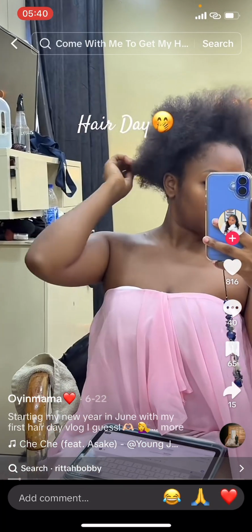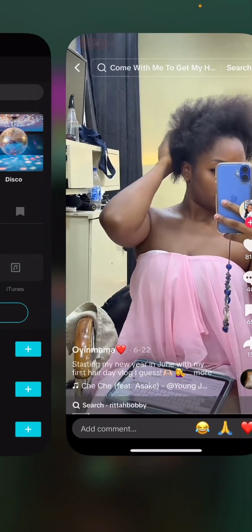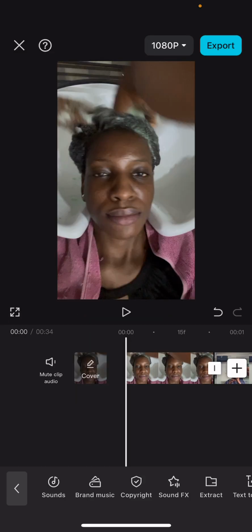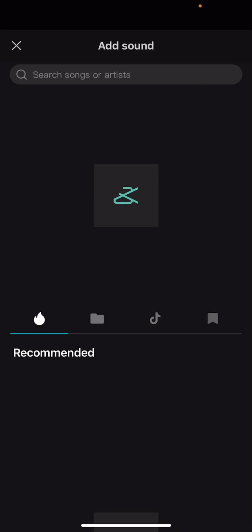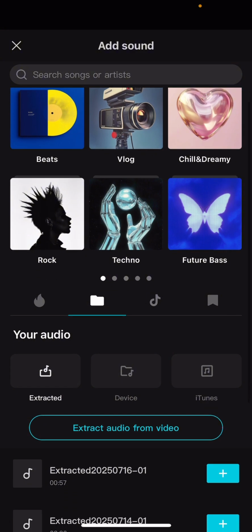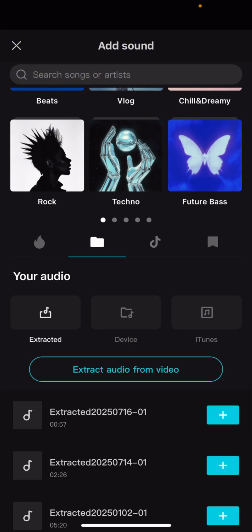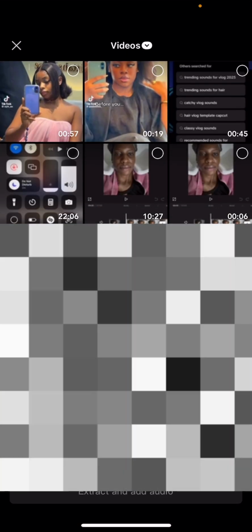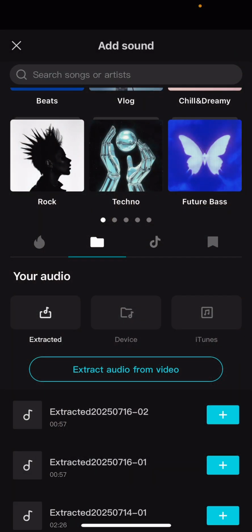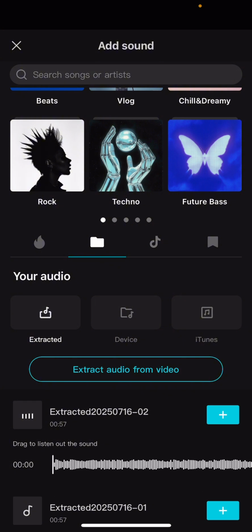I look fly, yeah, I look good. When you save the video, you come to sound and click sound. These are what you'd see. You click this thing that looks like a folder and you'd see extract audio from video. Click on it, click on the video you want to extract, and click add. See, it has automatically picked.